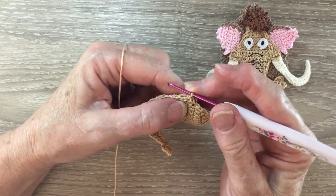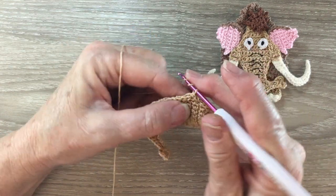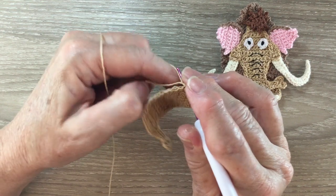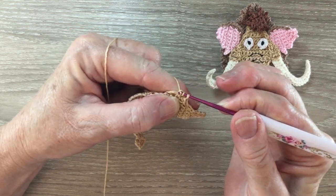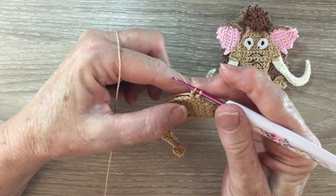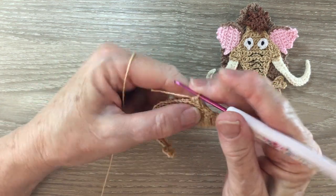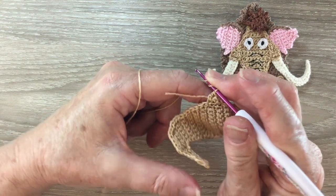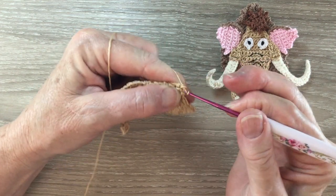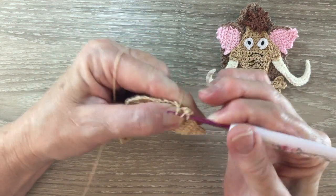Two treble into the next stitch. A treble is a double treble using UK terms. For a treble, put the yarn around the hook twice, hook into the stitch and bring back a loop. Yarn around the hook and take the hook through two loops, yarn around the hook, through the next two loops, yarn around the hook, and take the hook through the following two loops. We need one more treble in that same stitch. And then a treble into the next stitch and fasten off.